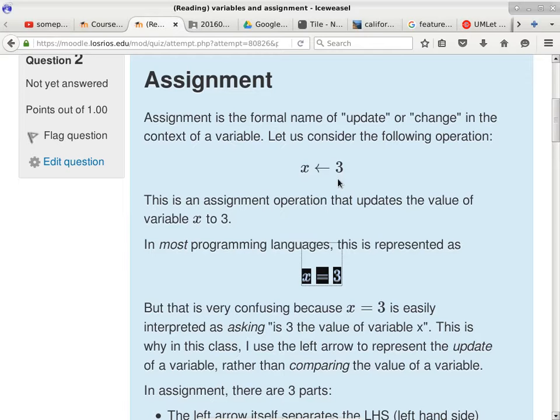Yes, that is true, but only in non-C, C++ based languages. Because in C and C++, you can embed an assignment inside a general expression, which makes your code really hard to read, and it's very easy to make a mistake and not know it because it looks right. I'm not going to bring it up in this class because it would cause more confusion, but in CISP 360, make sure you understand what is a single equal as opposed to a double equal.